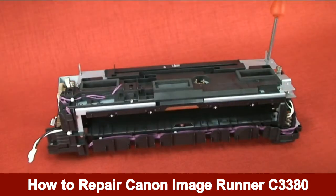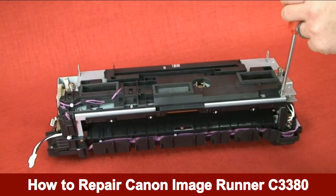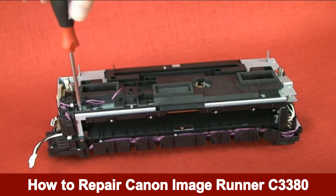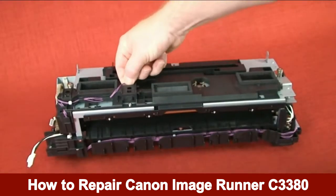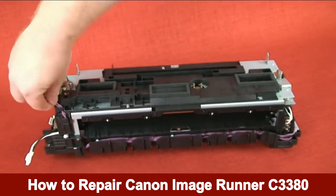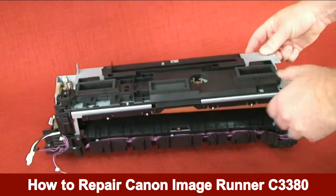The shutter unit is held in place by 5 screws. Remove all 5 screws from the shutter unit. The shutter unit is also held in place by 2 connectors. Remove both connectors. Remove the shutter unit by pulling it straight up.